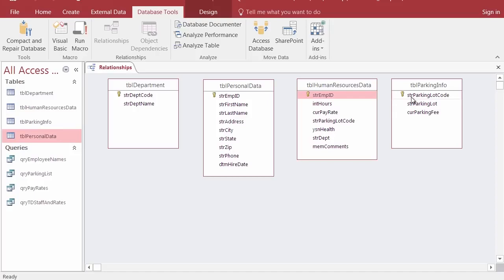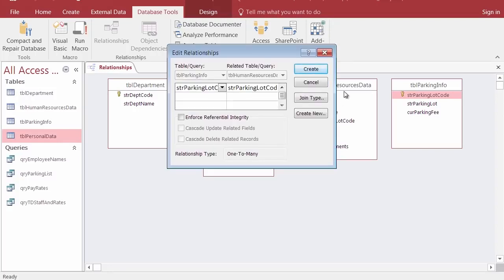So here comes a new way to make a relationship by dragging in this window. Now I'd like you to watch my screen. I'm going to grab the primary key, STR parking lot code, and I'm going to begin dragging it sideways. And at first, it looks like I'm doing something illegal. I'm seeing the Ghostbusters slash there, but I'm going to be brave and just drag over here, and my Ghostbusters slash disappears. And now I'm going to point the tip of my mouse arrow at STR parking lot code as a foreign key in the human resources data, and I let go. And it opens up this nice little dialog window.